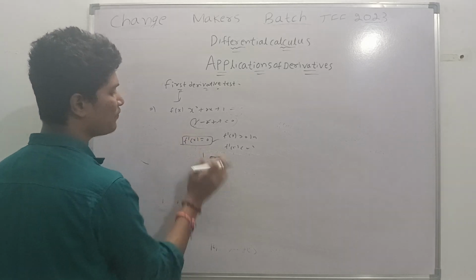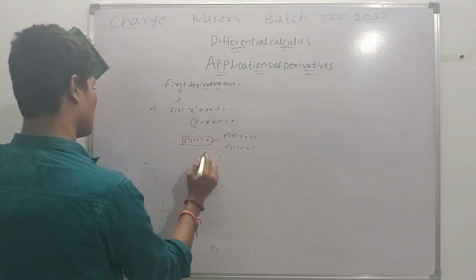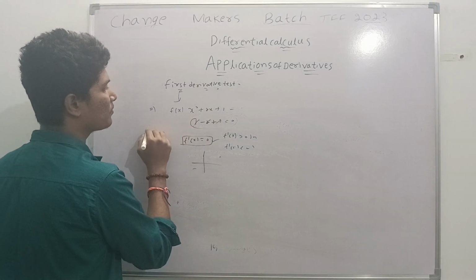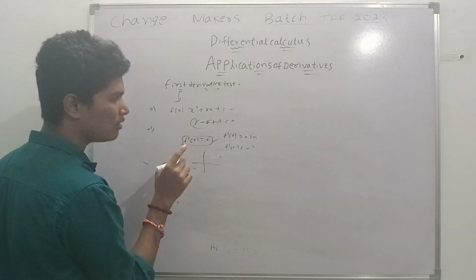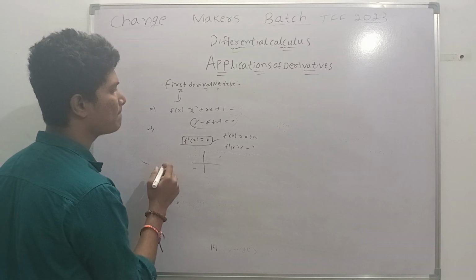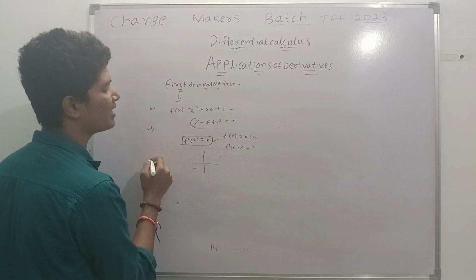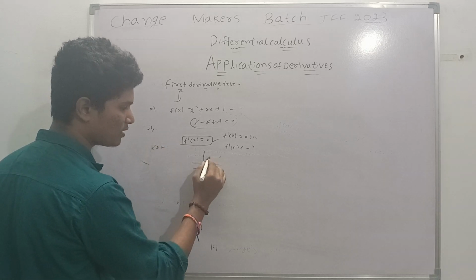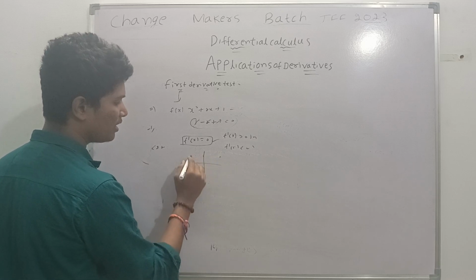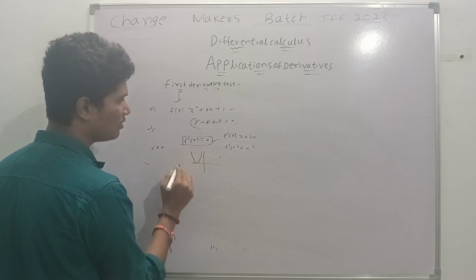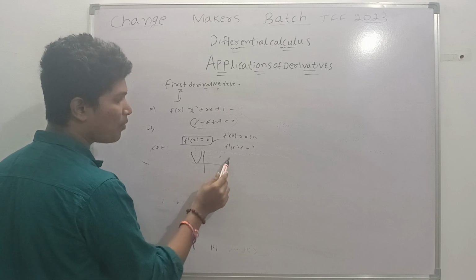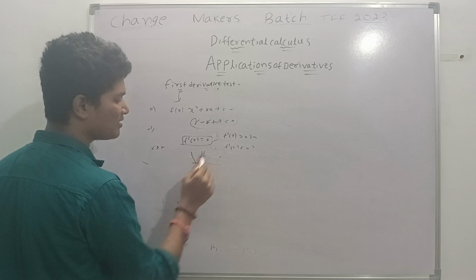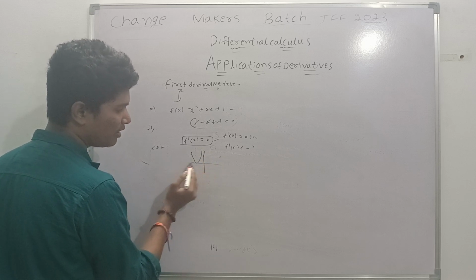Slope 0 means, suppose if we draw this x square plus 2x plus 1 in a graph, what are the points here? Minus 1 is one point. This is x plus 1 whole square, that is minus 1 and minus 1 are the points. You can see here minus 1, this is the curve for this. If you observe clearly, at the point minus 1, the f dash x is 0. You can clearly see here.